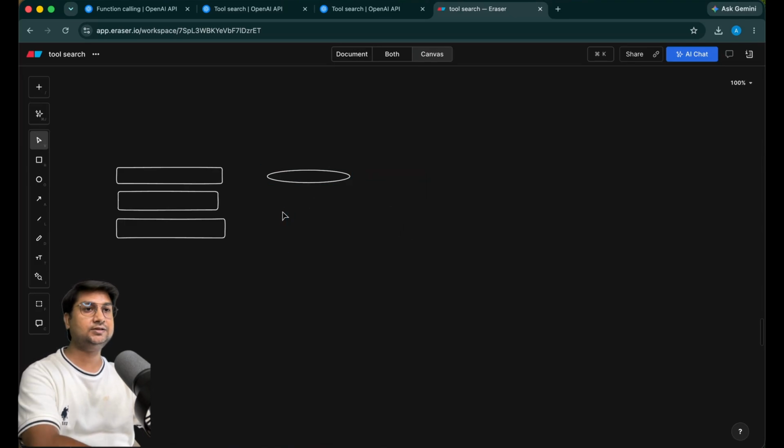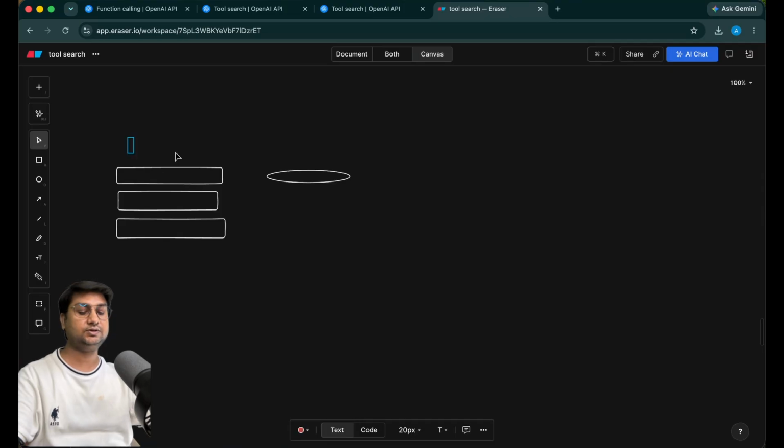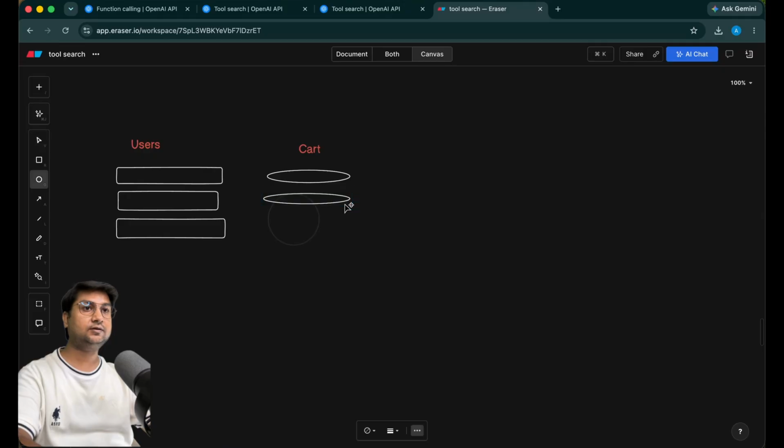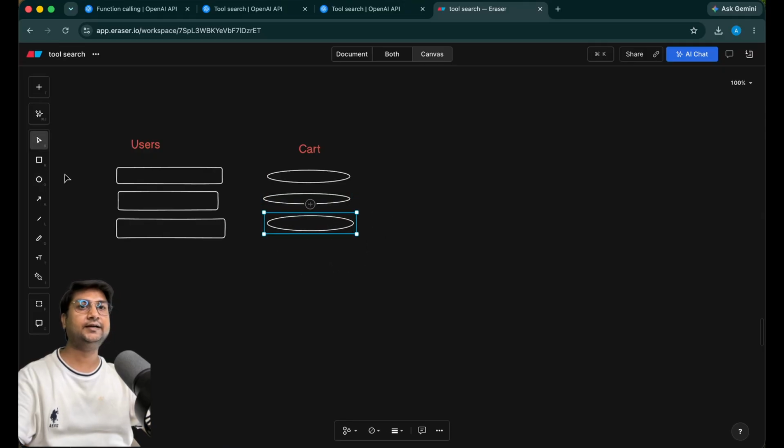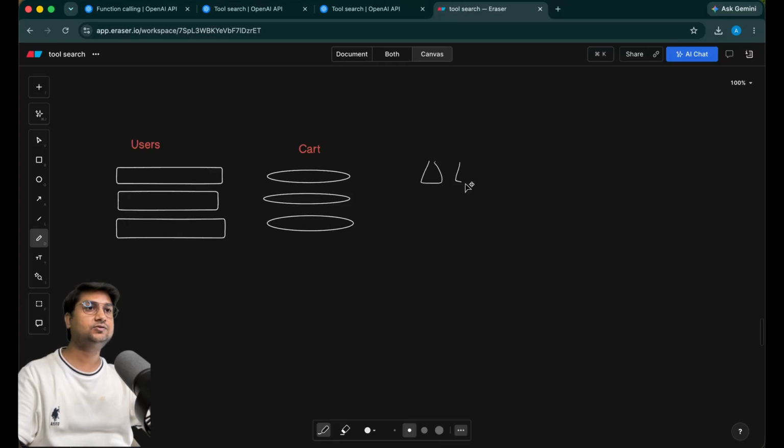So I'll give you the analogy. Suppose this tool belongs to the users, right? And this tool belongs to the cart, right? Now we have again a different type of tool, like a triangle tool which belongs to the shopping list or something, tracking, right? So let me write tracking over here.